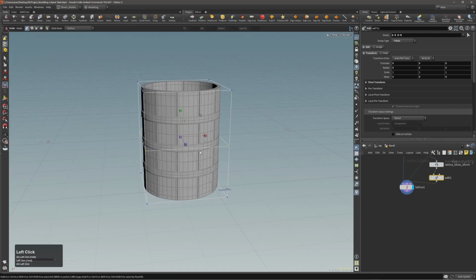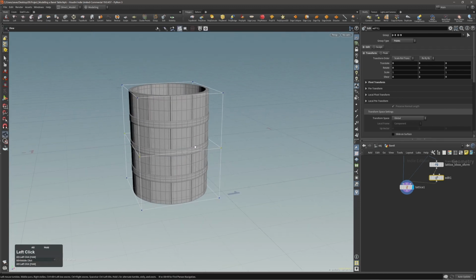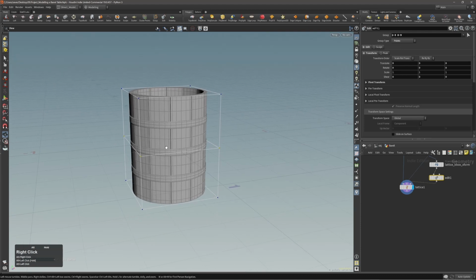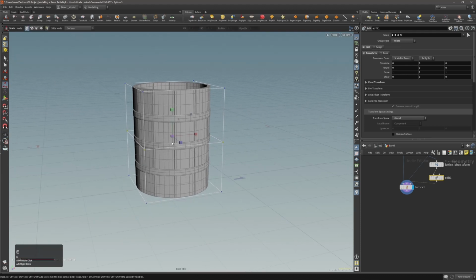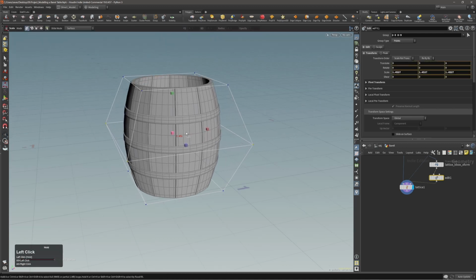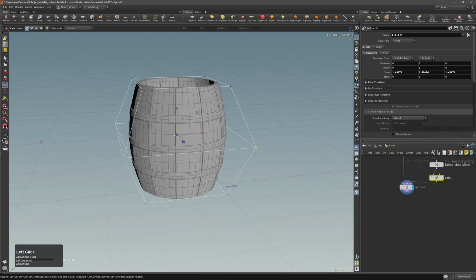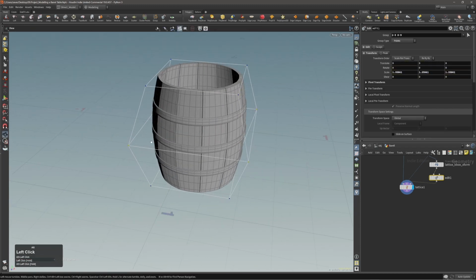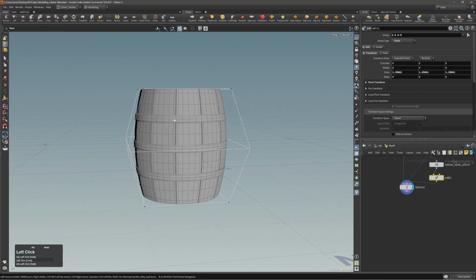It's probably a refresh issue. So invoke scale, you will get this edit node, which is perfectly fine, and then just scale or deform your barrel. And yeah, now we are getting somewhere, aren't we?